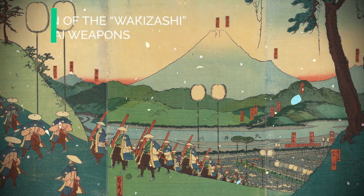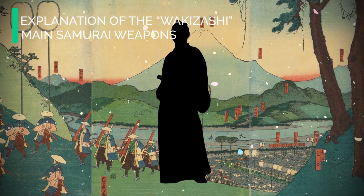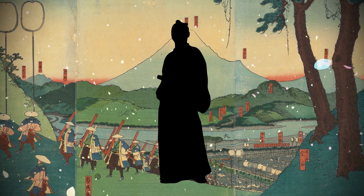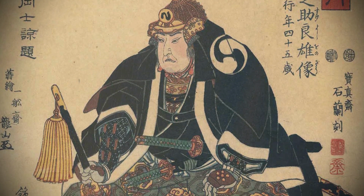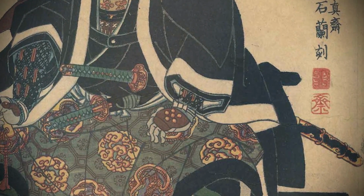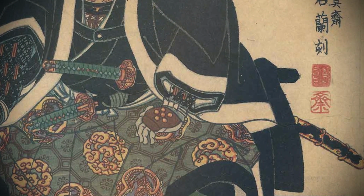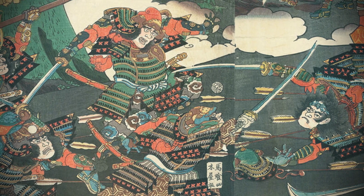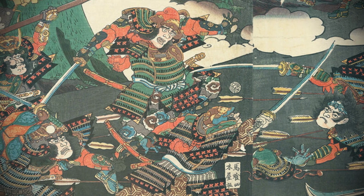When you think of Japanese samurai, what image comes to mind? Probably one wearing traditional Japanese attire and carrying a sword. In fact, samurai typically wore 2 Japanese swords at their waist. Of these 2, the longer sword is called a katana, the standard sword, and the shorter one is known as a wakizashi. Samurai used these 2 swords differently, fighting on the battlefield with them.